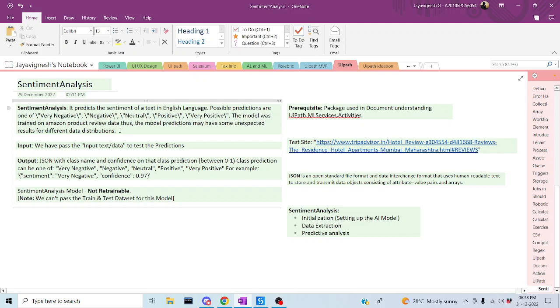Let's start rebuilding work using UiPath. In today's session, we are going to discuss sentiment analysis. Before that, I hope each and every one of you has watched our AI Center videos. What are the components of the AI Center? How does it work? I hope you are very clear about the concept now.